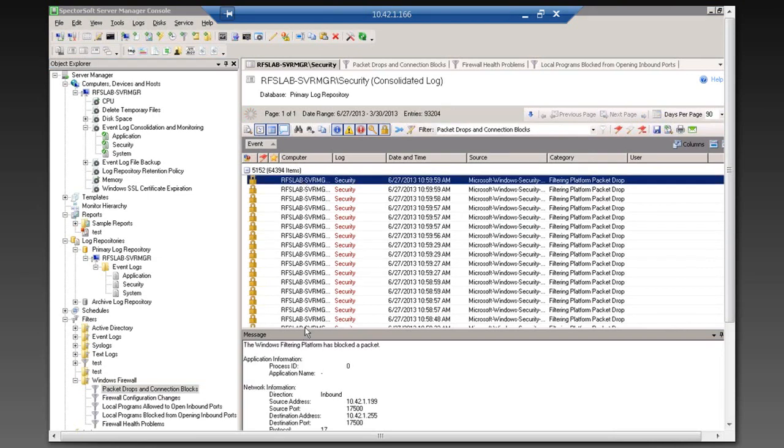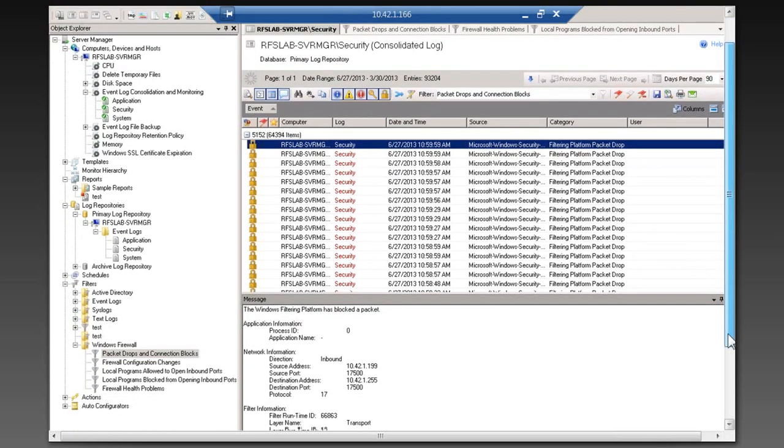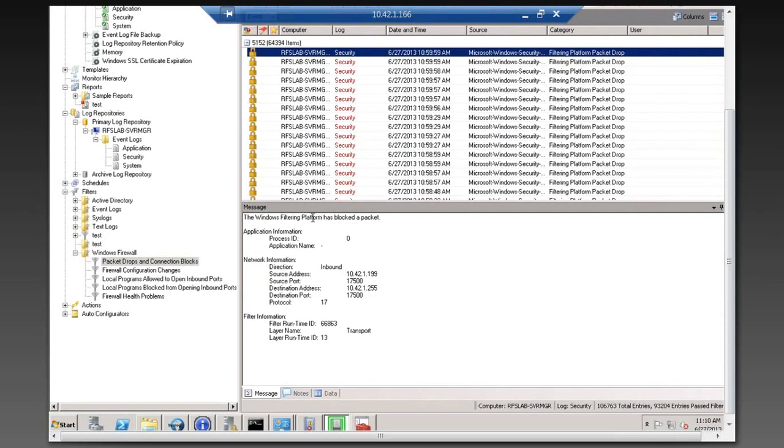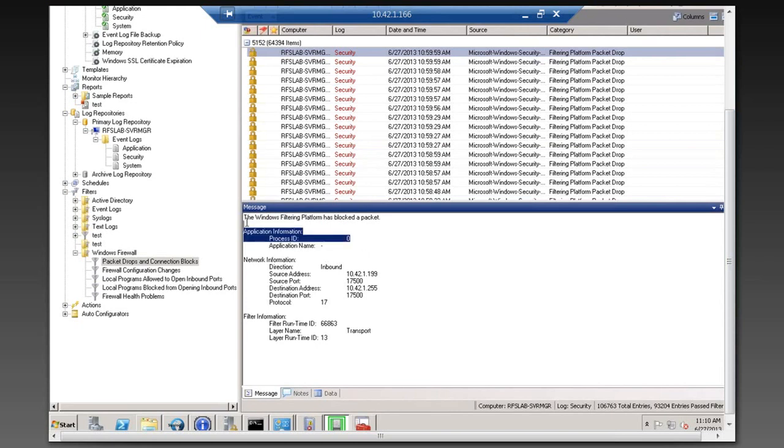Okay, so here's an example. The Windows Filtering Platform, when you see that, of course, think Windows Firewall, has blocked a packet. So there's no application name here because this was, notice, an inbound packet. We get really nice information here. So first of all, we get the direction.